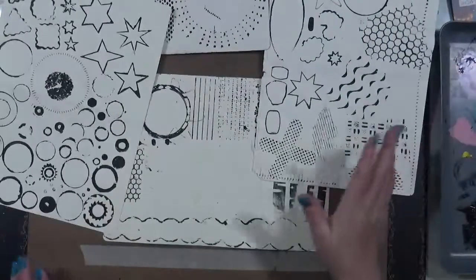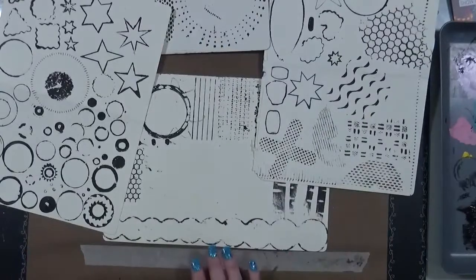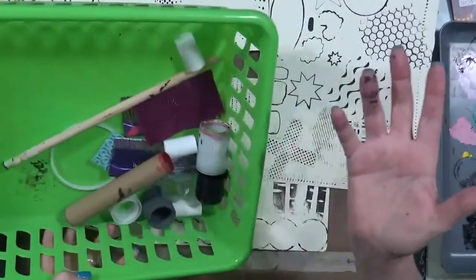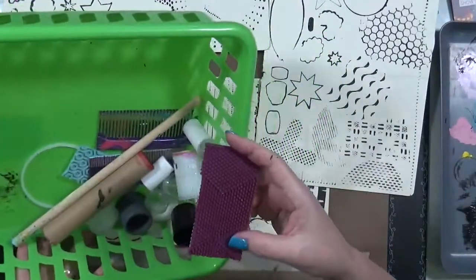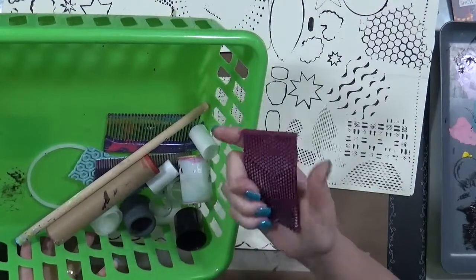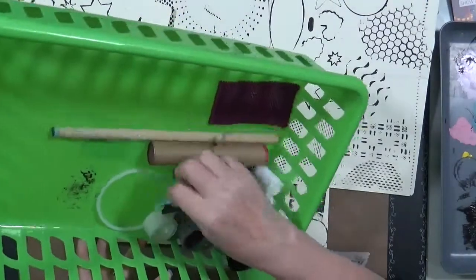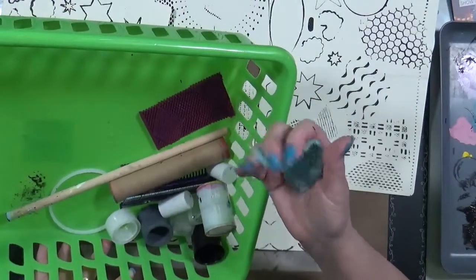All right, so I did my spring cleaning. I got rid of a few. Not a whole lot, but you know what? It's okay. Here that is. This is another piece of that. It's got the one triangle on it. I think that's also a silicone. And same here, this is a silicone one.